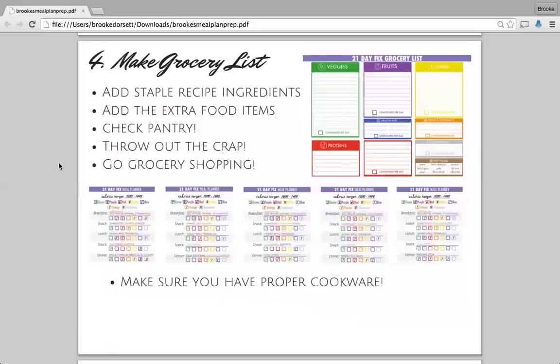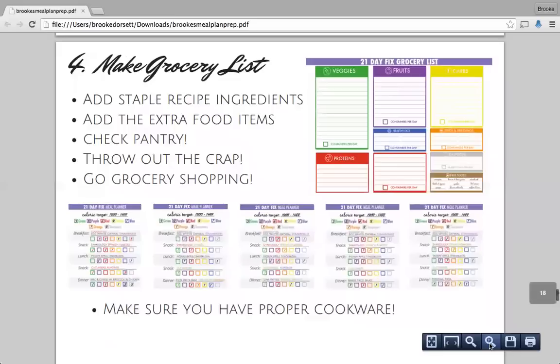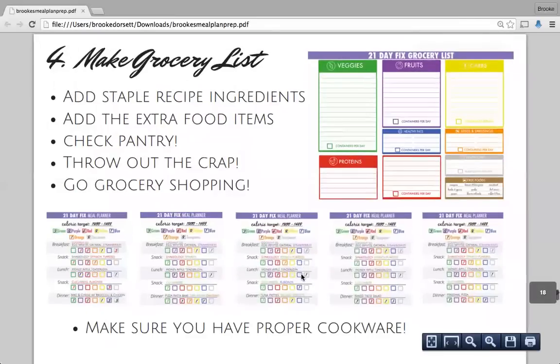So what I'll do is copy and paste those, and then I'll add in any of the extra food items that I have. So you can see that once I go ahead and add in the recipes, then I'll just add in any of the extras as I'm going. So let me zoom in just a little bit here. There we go. So this is day 1, 2, 3, 4, and 5.